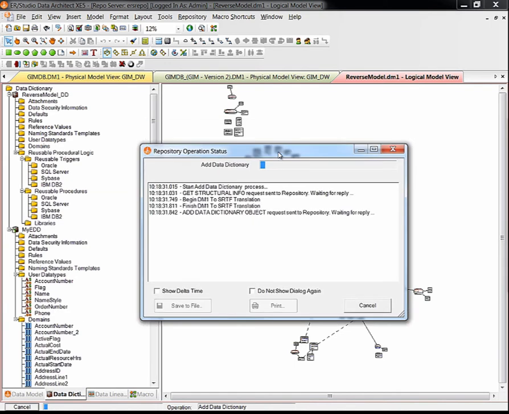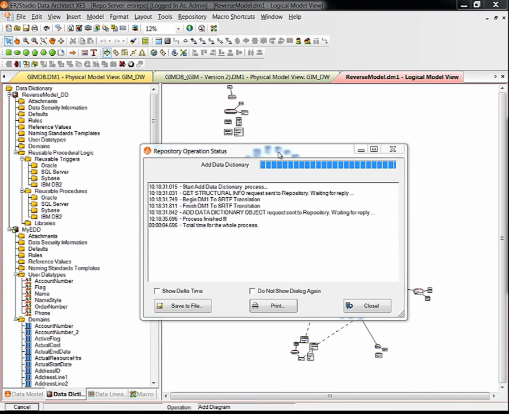So with your enterprise data dictionary, all objects that you create here, and if you bind it to different models, those changes will get applied to all those different models. So it's a great way just to make sure that your domain, your account number, for example, domain is consistent amongst your AdventureWorks, your GimDB, my reverse engineered model here. And they're always the same. If I wanted to make a change to it, maybe add a note, definition, change the data type, I make those changes in my enterprise data dictionary, all those changes get applied to it.